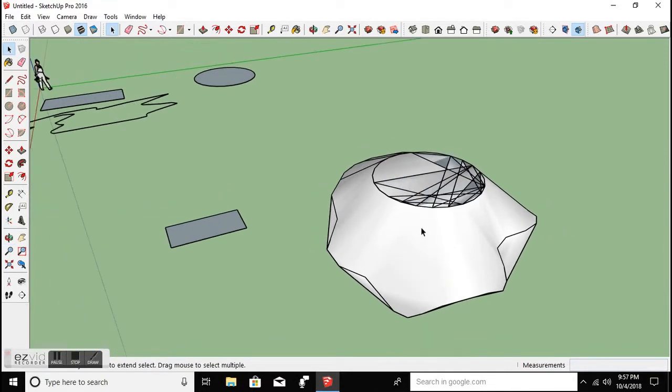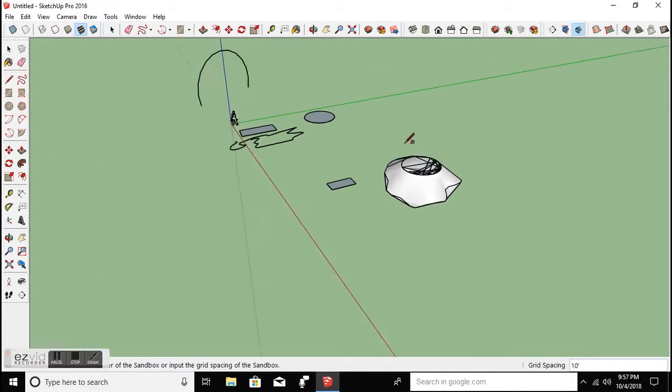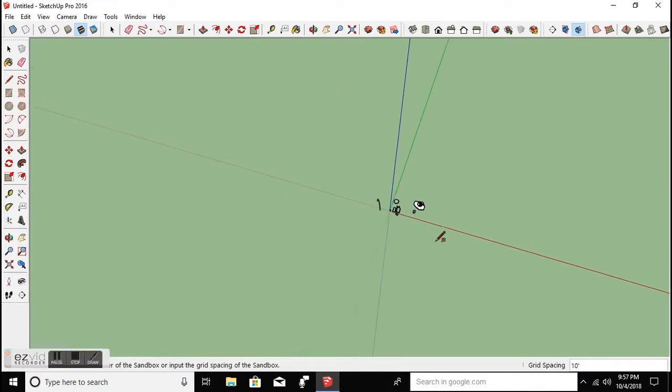So you can practice these things. If you have contours from an AutoCAD file, you can import it and then you can draw your terrain. Then the next option is From Scratch. If I click on it, it will give me an option like grid.